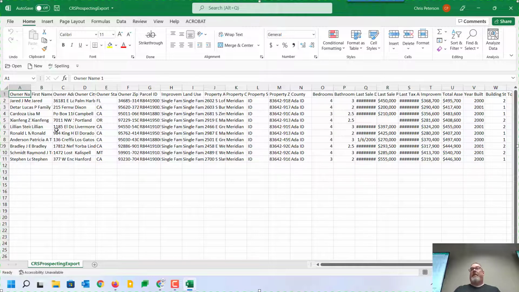Again, if you're going to do that, make sure you're compliant, because this isn't a label. It doesn't have the "or current resident." And so you want to make sure that if that's what's making it compliant, that your correspondence has that on there. But this lets you export that data. And then again, you can save that.